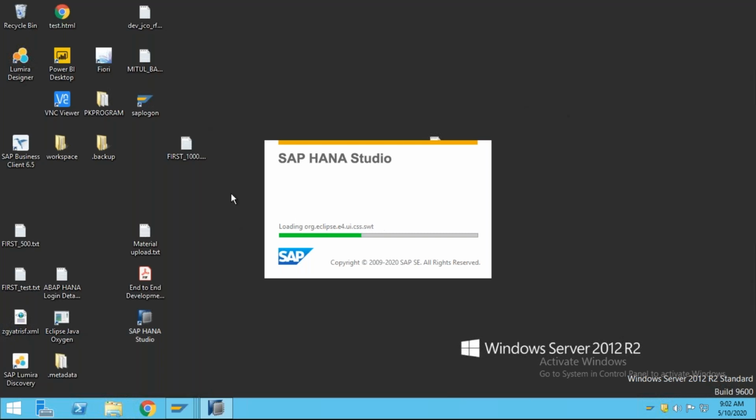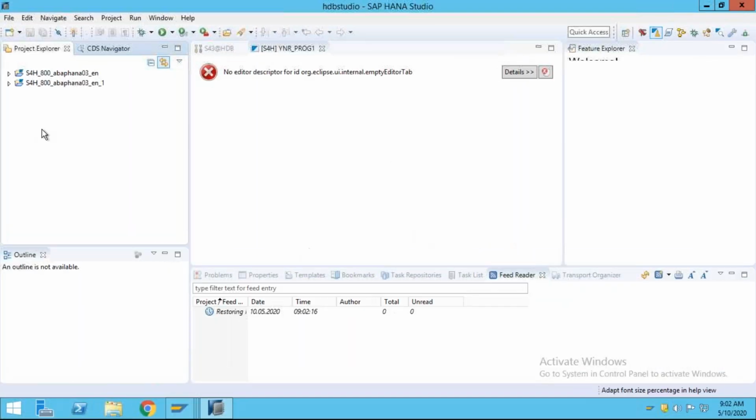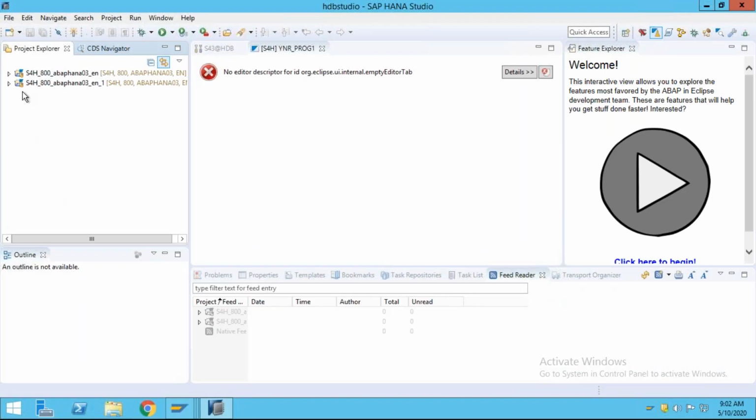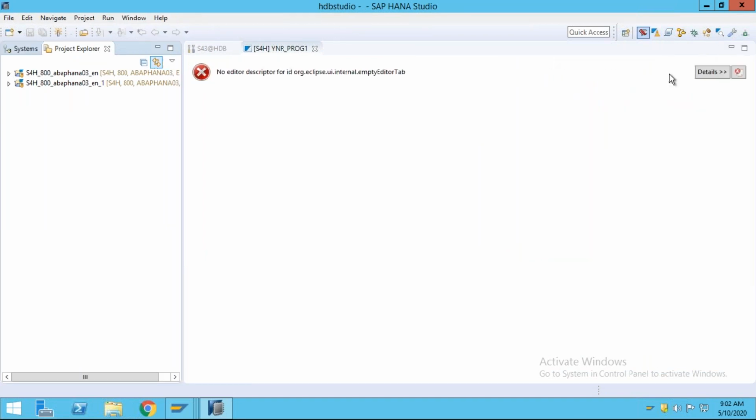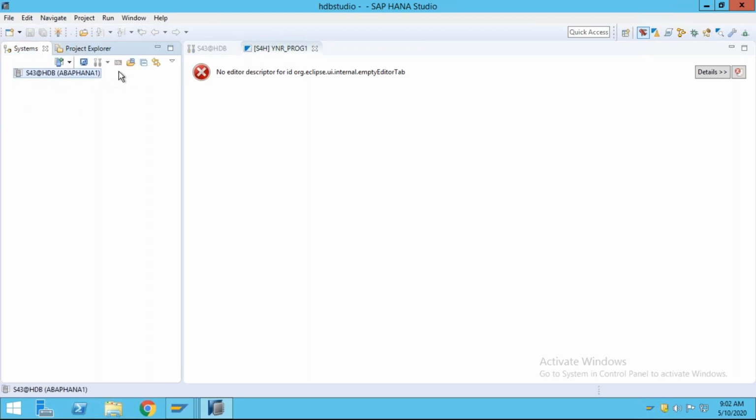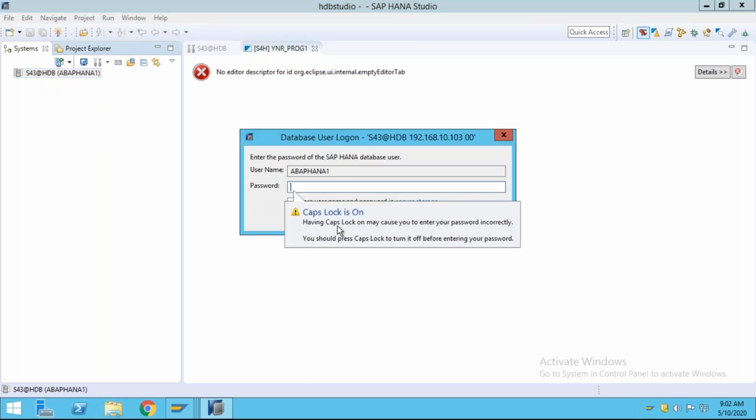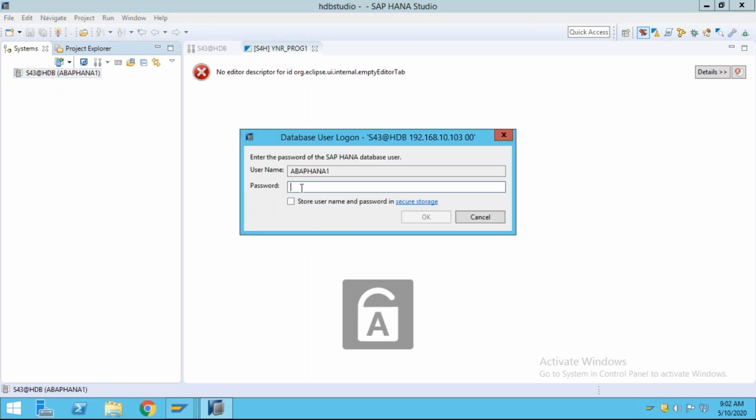So quickly I will show you. You will have a better understanding in this case. I will go again here to the development mode, or maybe the data administrative mode. Click on this, and what you will do is go here, go to the systems, select this one, double click first, and let us connect with the database.